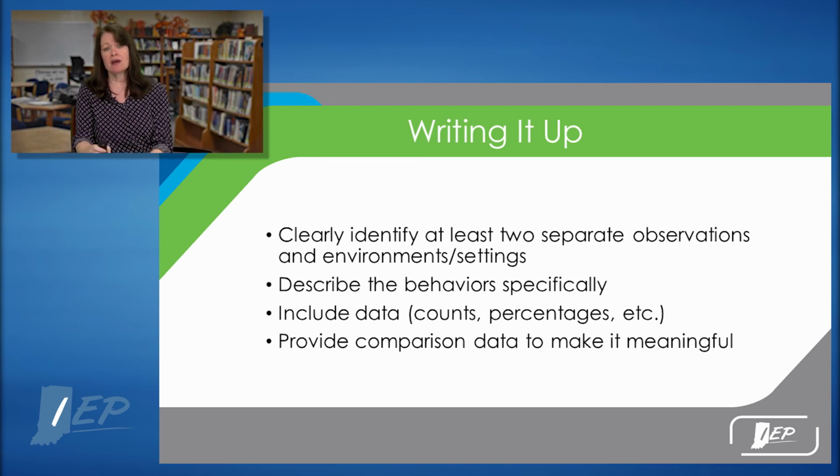And we also include that peer comparison data in order to really make meaning out of the data that we gather for the student. Again, on task 50% of the time could be good, could be bad, could be middle of the road, but I really won't know unless I have some comparison data from someone else.